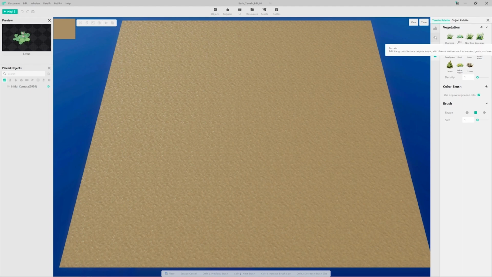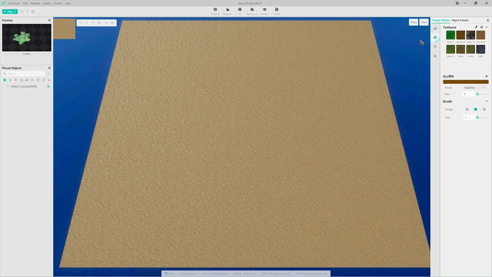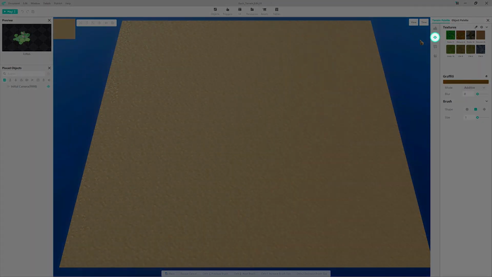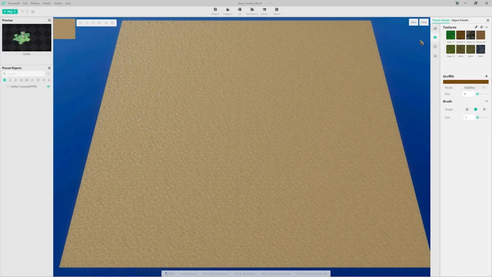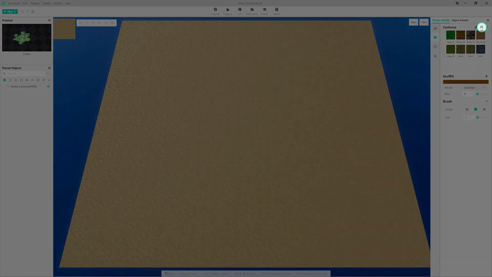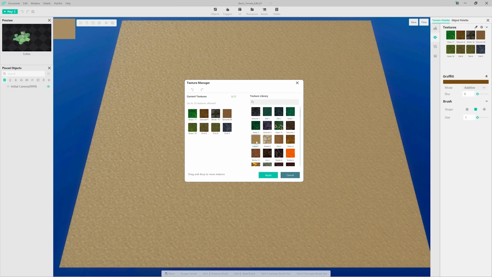First, let's draw the terrain of the oasis. In tab Terrain, there are many textures for us to choose from. We can also click the Setting button here to go to the Texture Management to add or replace terrain textures. The current limit of textures that can be used is 32.